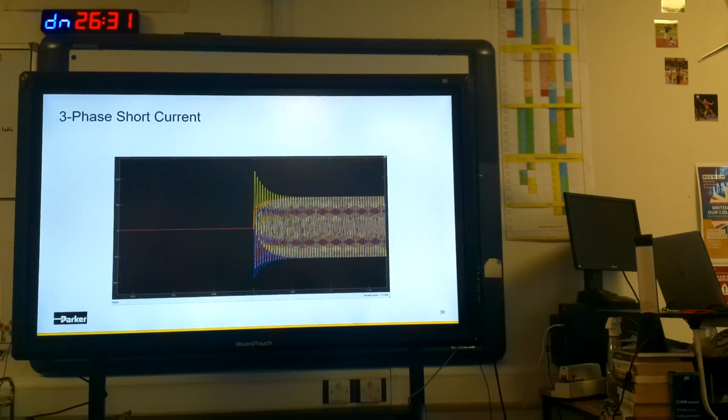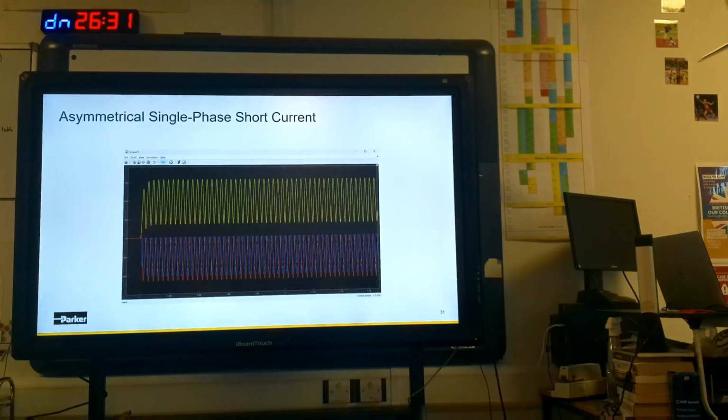If you thought that one was bad. Ooh, what would happen if, for whatever reason, I had a failure of one single power switch? What would the fault current look like then? I think one of the first people to study this was Professor Thomas Jahns from the University of Madison, Wisconsin, the WEMPEC consortium. And he called it an asymmetric single-phase short circuit. And it's got a really characteristic current.